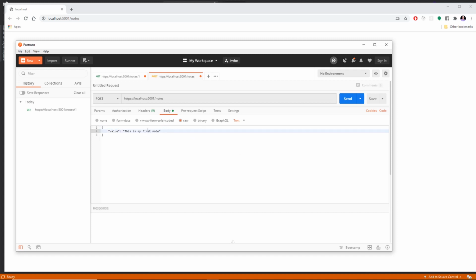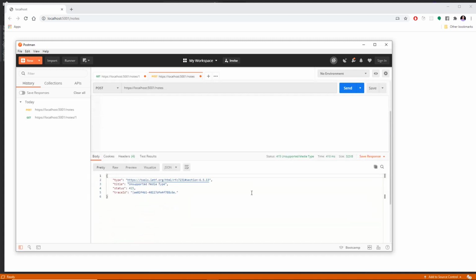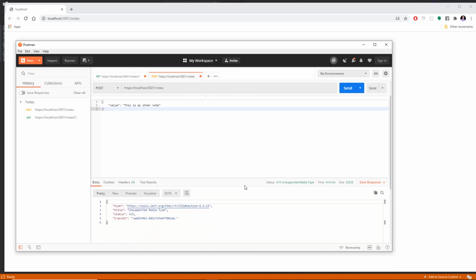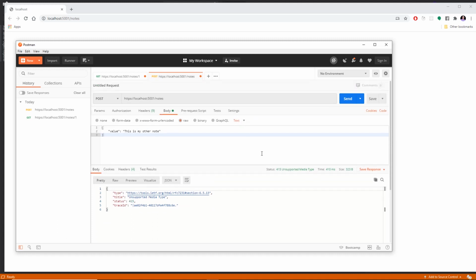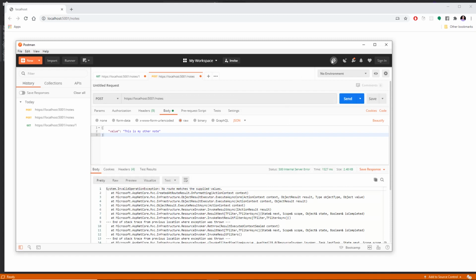This is my other note, and let's click send, and we get an unsupported, even though I believe we have everything right. Oh, we need to change it to JSON. Okay, let's test it now.